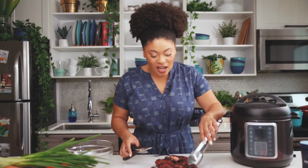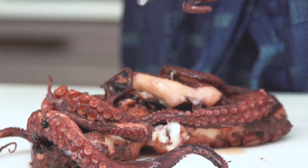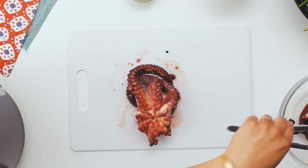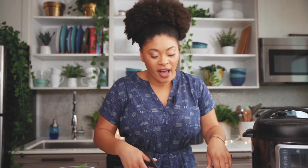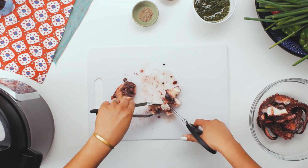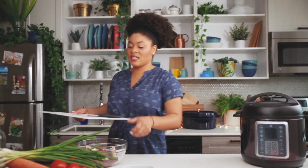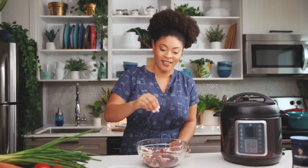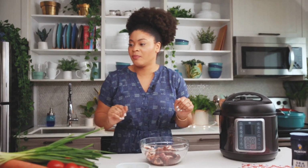All right, our tender octopus has cooled, so let's just cut the tentacles off and get it ready to grill. Cool, and so this is all edible, so we're gonna cut it up into smaller pieces as well. All right, let's season these up. We're going to use a little bit of black pepper, some crushed red pepper, as much or as little as you like. There's no recipe for this part.